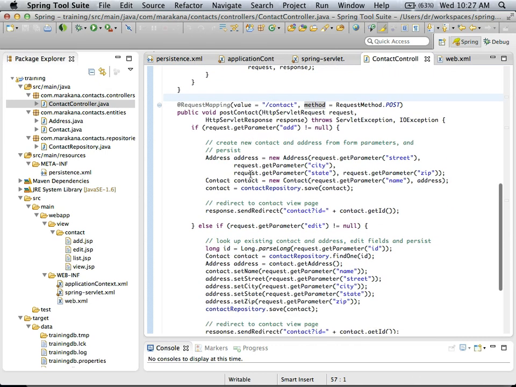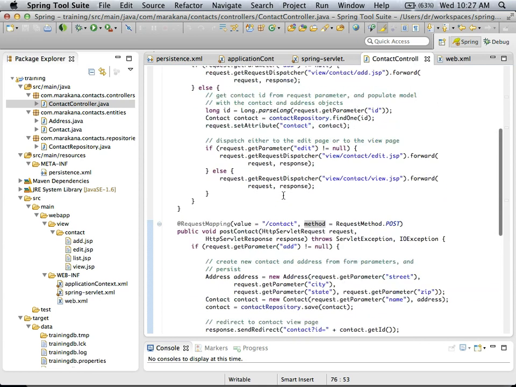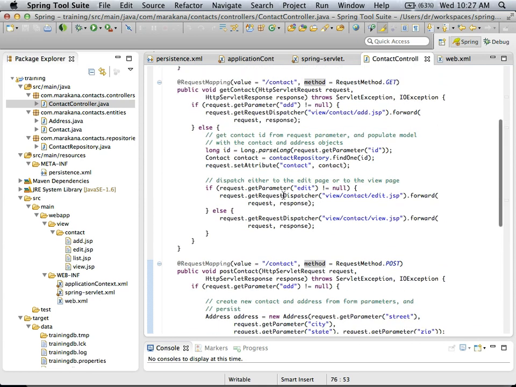Like if you look at this code, it's got the same sort of if request.getParameter add is not null, else if request.getParameter edit is not null, right? So it's got that same structure, and the way that it's populating our model is the same, right? We do request.setAttribute, and then we get the request dispatcher and forward, right? So I've kept that stuff all the same. Even though Spring has a much better way of doing it, I've kept it all the same, just to minimize the amount of change, right?